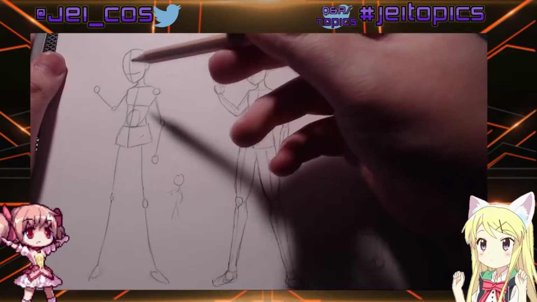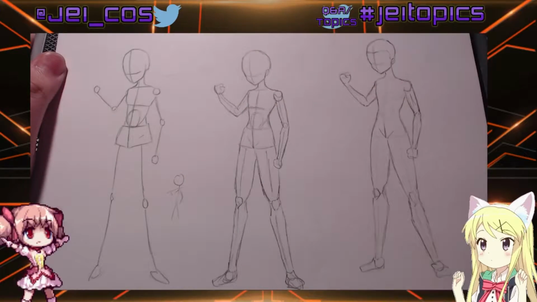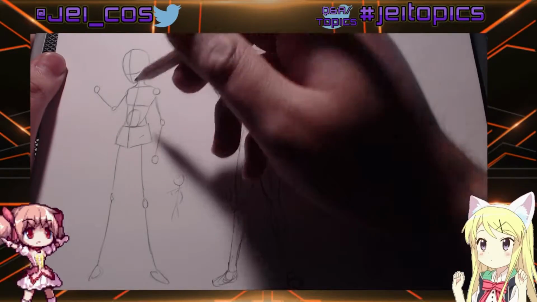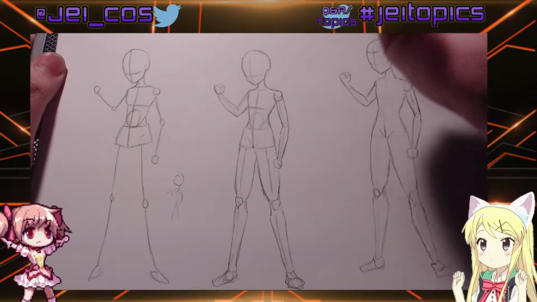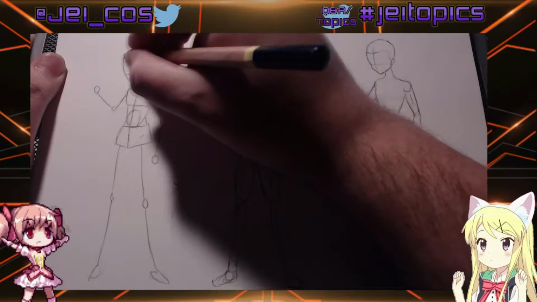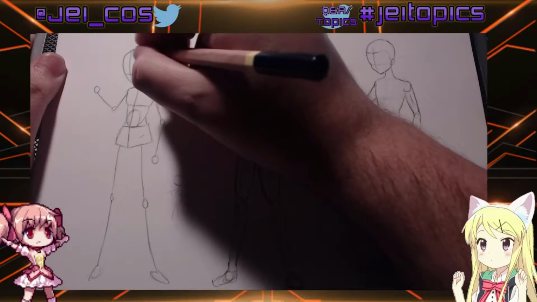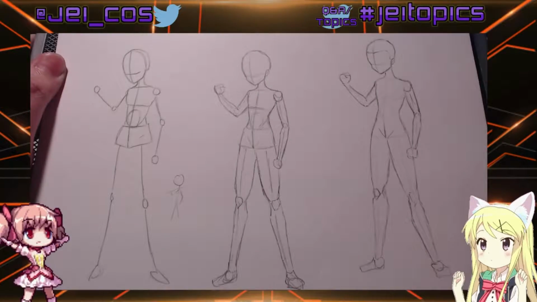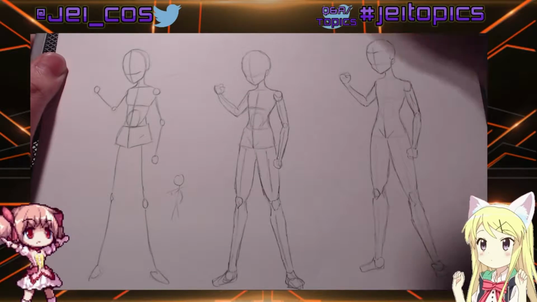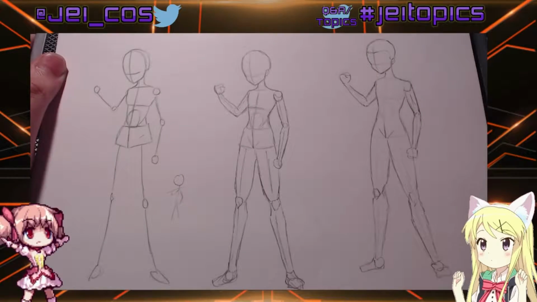So the bare basics is a lot of circles, lines, and squares. Circles and ovals work the same too. You could do this as an entire oval going around this way, up there like that. A lot of people do that and then just add the back of the head. I don't personally, because that's just how I normally draw.